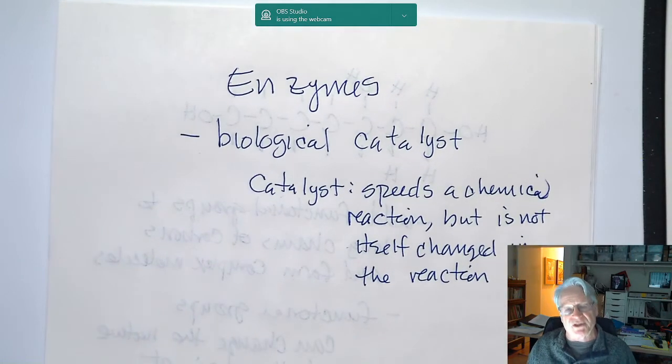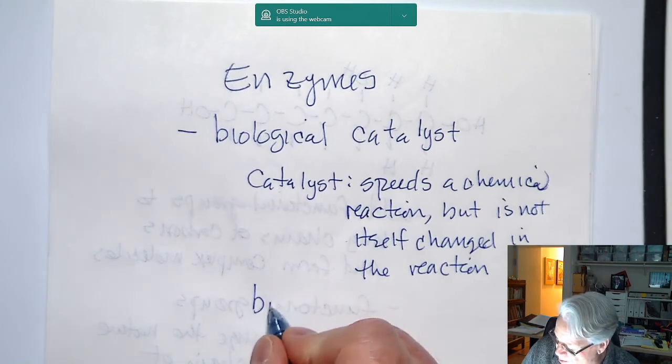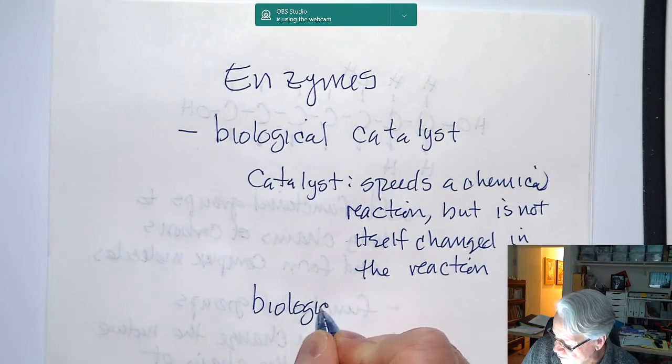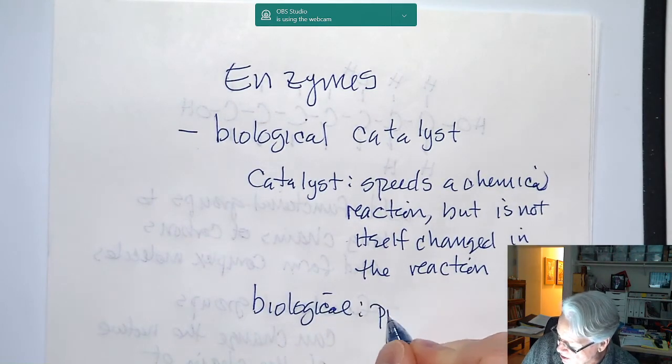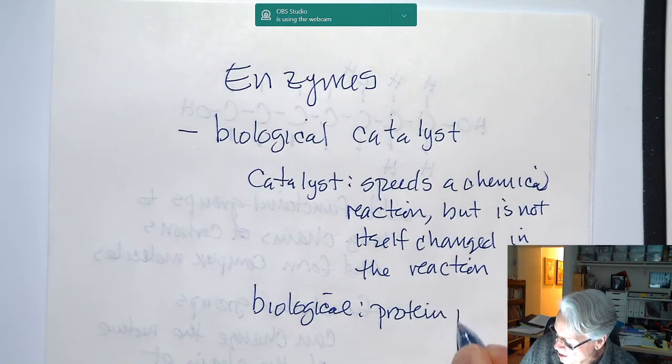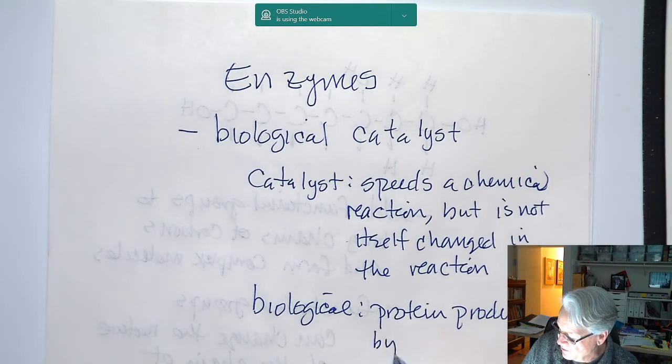So it's not a player in the sense that it is going to be structurally changed. It is the same at the end of the reaction as it was when the reaction began. So that's the catalyst part. The biological part is that this is a protein produced by living organisms.